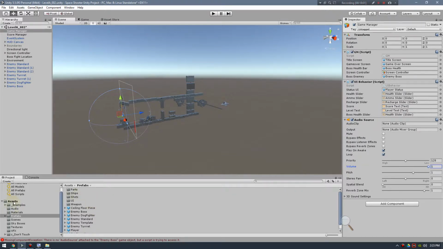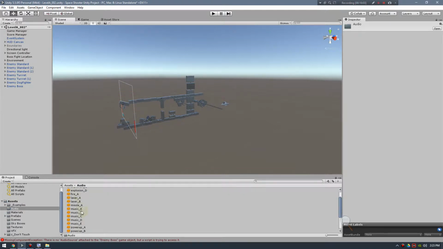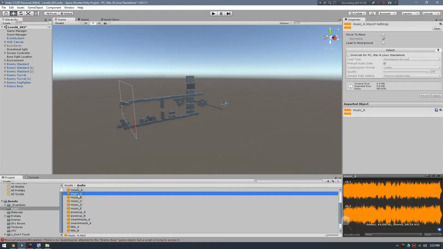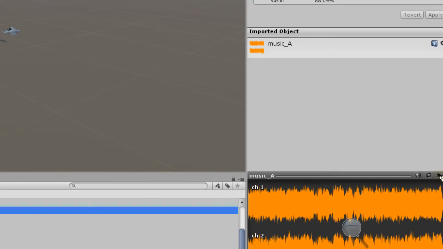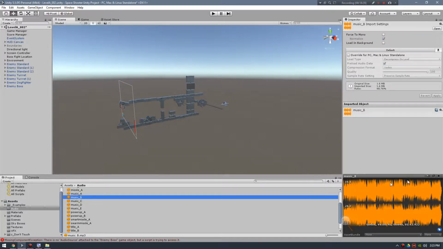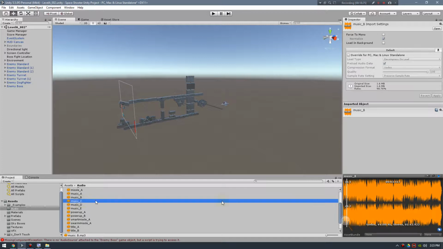So I'm going to go to Assets, Audio, and here I have five different types of music. I can select my music and hit the play button down here in the bottom right, and we can get a preview of what it sounds like. That's pretty funky. Pretty chill.